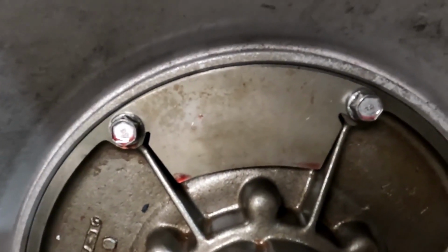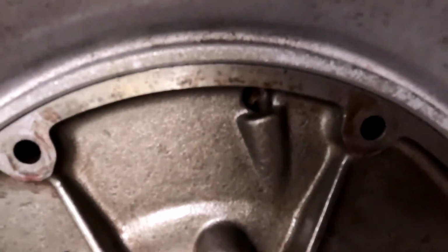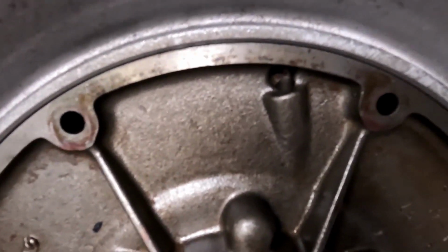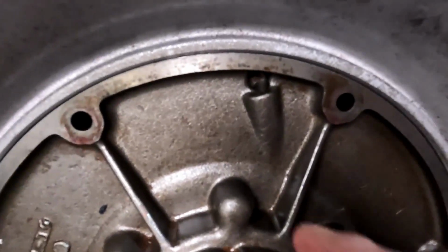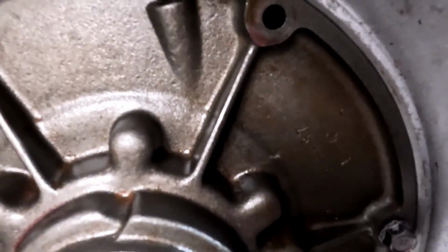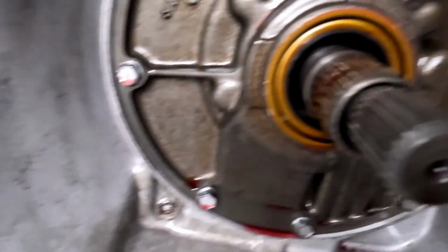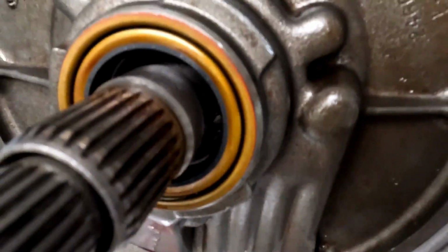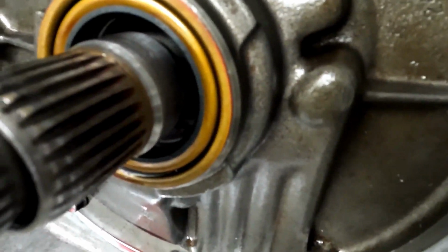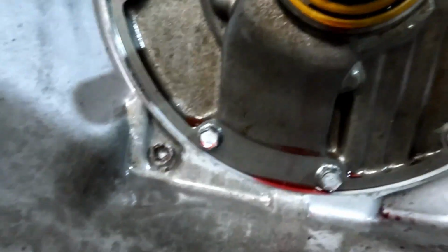We're gonna have to crack a couple of bolts here and see what's going on behind things. I'm not thinking it's that vent. If it was shoving fluid through that, you'd think you'd see a little bit more in that area behind the plate. Not even really puddling up here in the corners where it could. Of course, obviously it's going to continue to roll downhill, I'd expect to see a little bit more just kind of lurking there. I replaced this seal a year ago basically. It doesn't seem to be the problem.